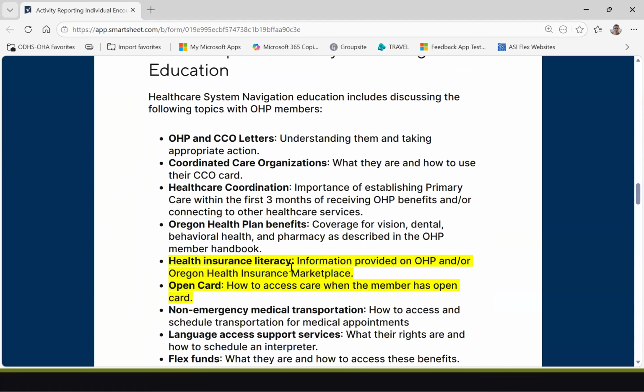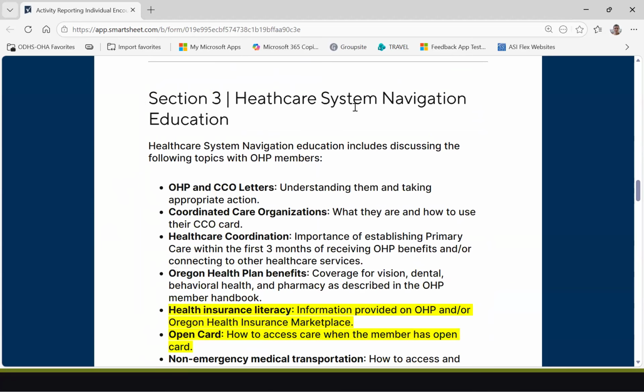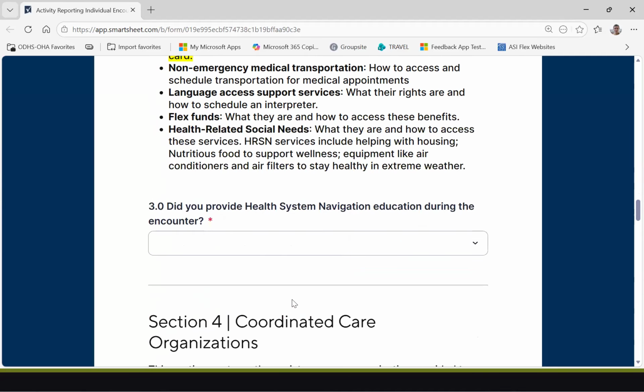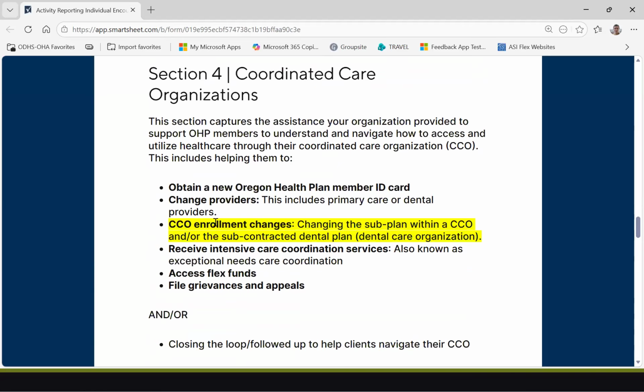We added 2 topics in the healthcare system navigation education section on health insurance literacy and whether you're talking members through open card and how that works. We've added CCO enrollment changes, a service around coordinated care organization navigation. So if you're changing a sub-plan within the CCO, including the subcontracted dental plan, that's where you can document that.